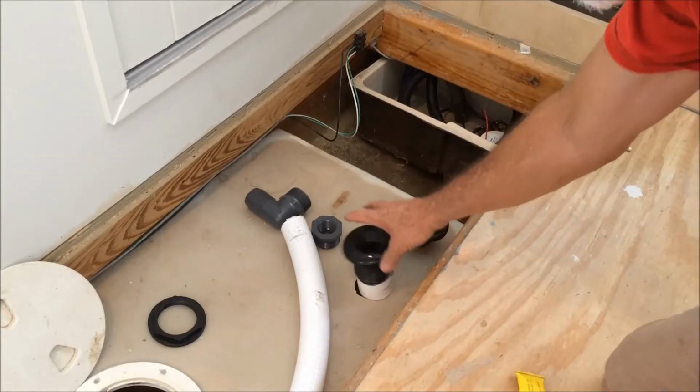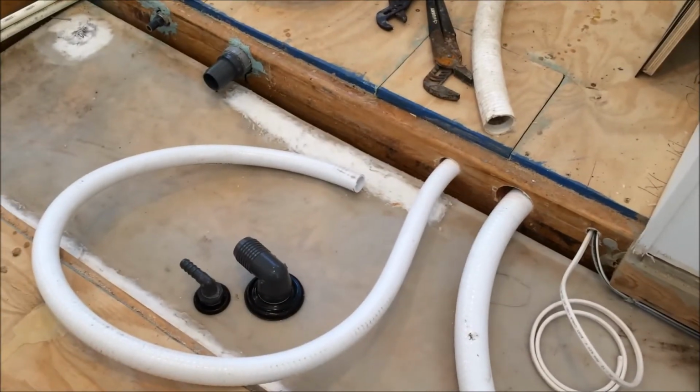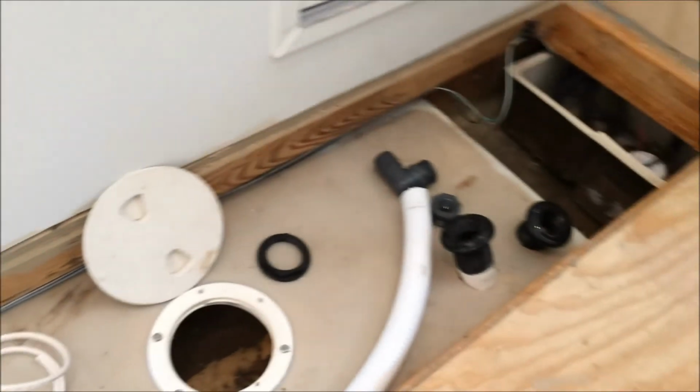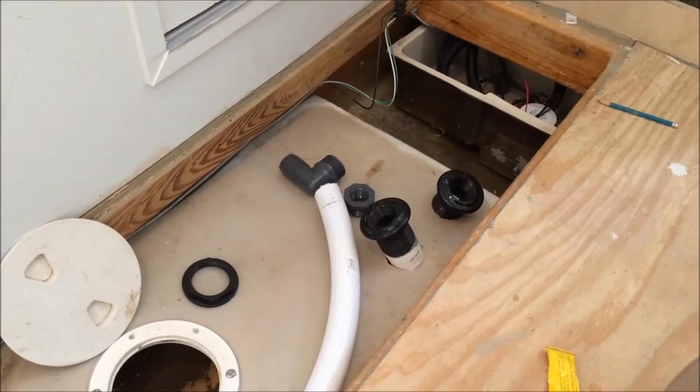This one will go under here where I'm going to have a macerator pump. And then this hose, this 1-inch hose over here, will be the discharge for the macerator pump. These are located where they are because it's the deepest part of the tank.